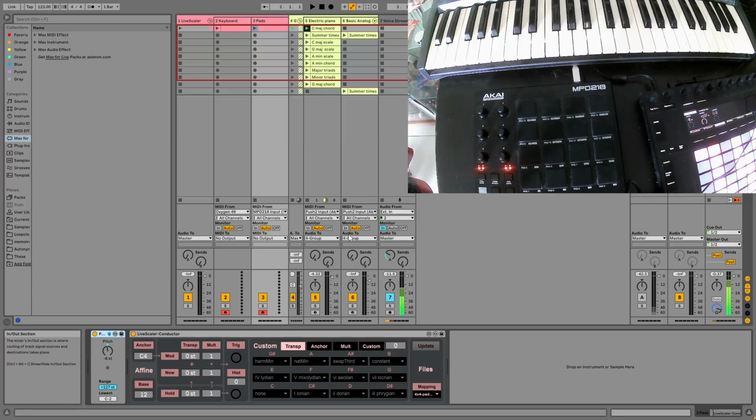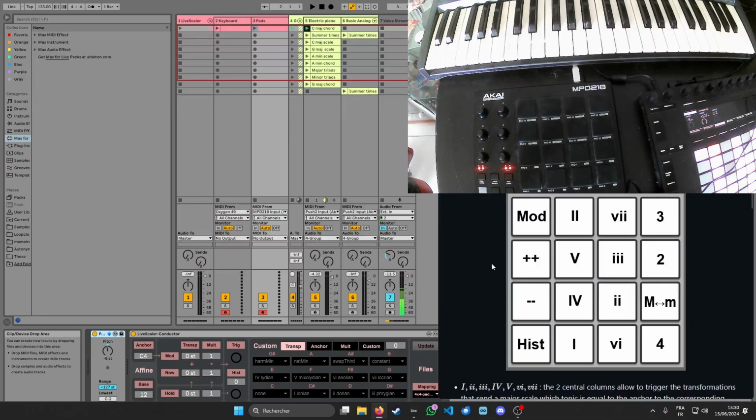In this video, I will suppose that you already installed LiveScaler and that you already played a bit with it. I want to get a bit more into the details of how transformations actually act on triads, on chords like C major, for instance. I will do two versions of that video. The first one, which is this one, is with the pad controller, and the second version will be with the keyboard. So let's get into it.